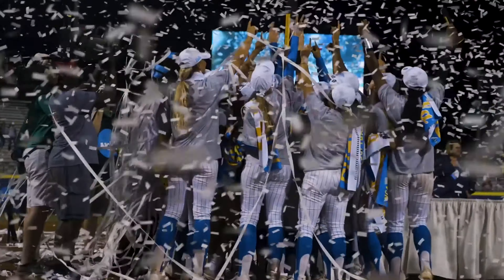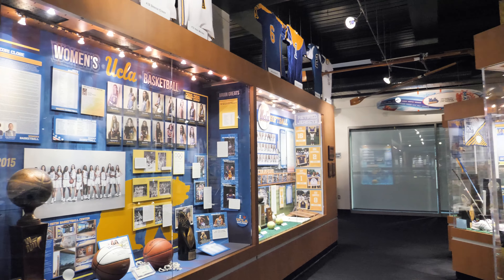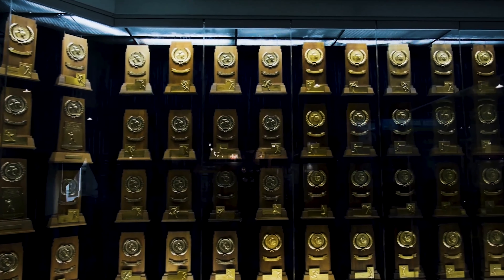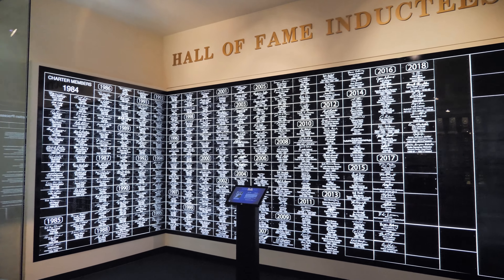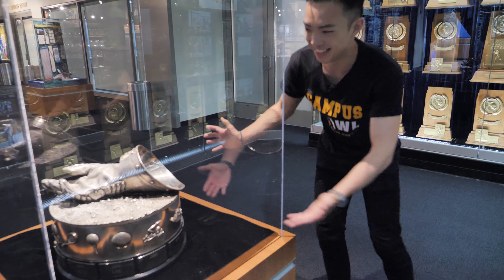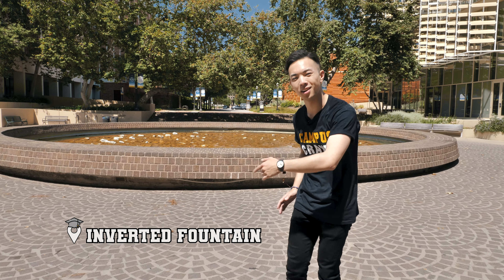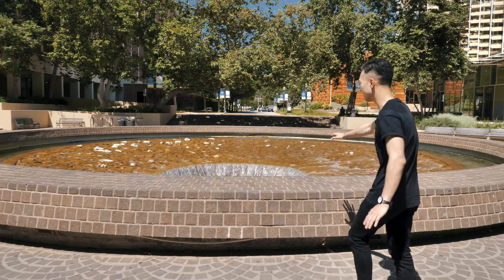We made it to Drake Stadium — this is where all the sporting events happen. We have three fields lined up: this one's for track, that one's for soccer, and the one behind that is for football. Sports is a huge part of UCLA culture — it truly feels amazing because you feel like you're a part of something. Go Bruins! We're entering the UCLA Hall of Fame to look at all the championships they've won. UCLA used to have the most championships of any university until Stanford passed them — we're visiting Stanford soon. This is their Hall of Championships. I think there are 118 trophies in here — this one looks like the Infinity Gauntlet!